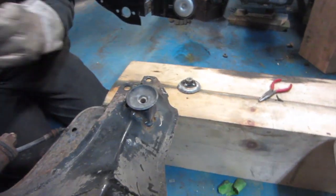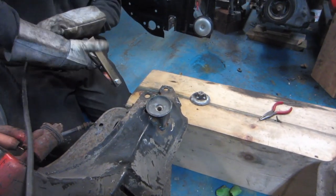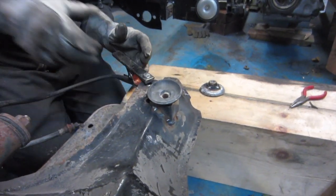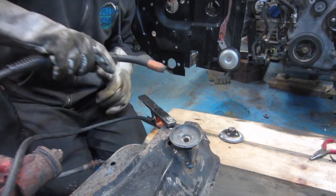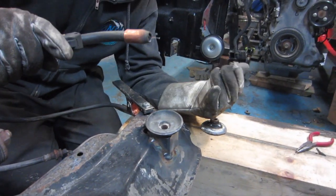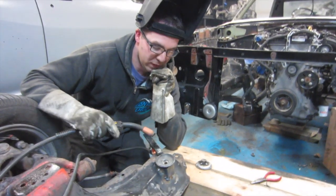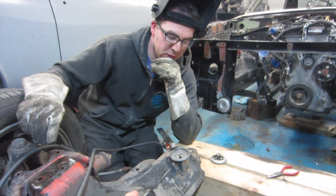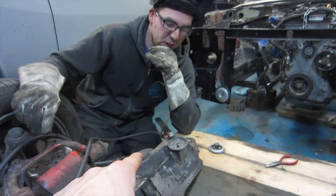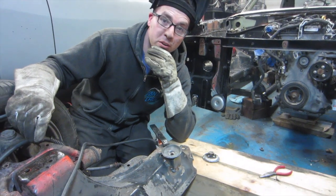Just center them and then tack them in place, and then we'll be able to fine-tune it with how we do the engine piece that we weld onto the engine plate. We could put our cross member back under — actually hang on, don't weld that yet. It'd be easy to make a minute adjustment and weld it with the engine in place. Change of plans — let's leave them for now.